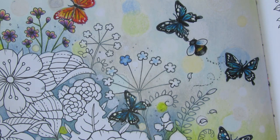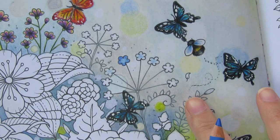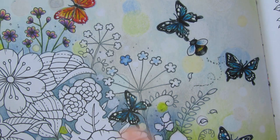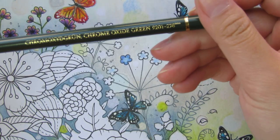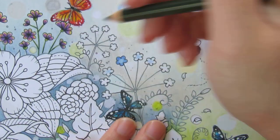Just like that. And later, we're gonna add in some white shell paint at the end and make it look more magical. But for now, I really want to keep it just nice and blue.